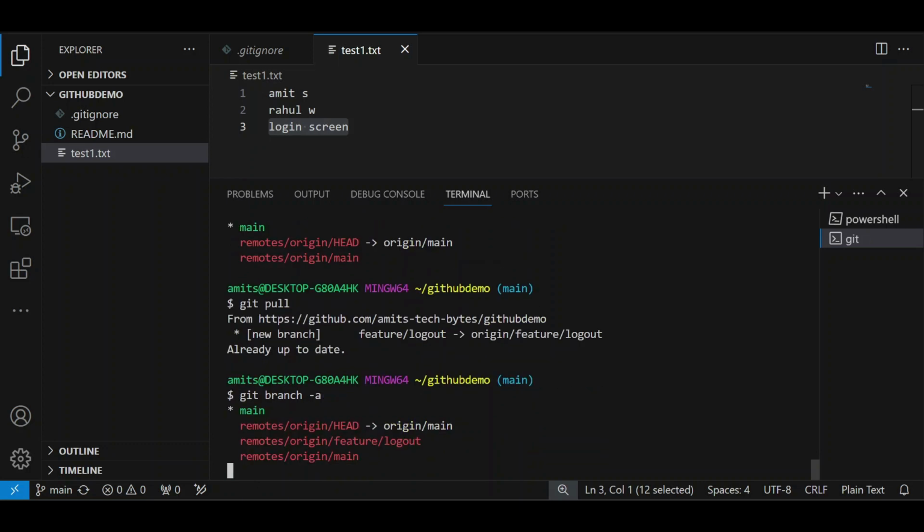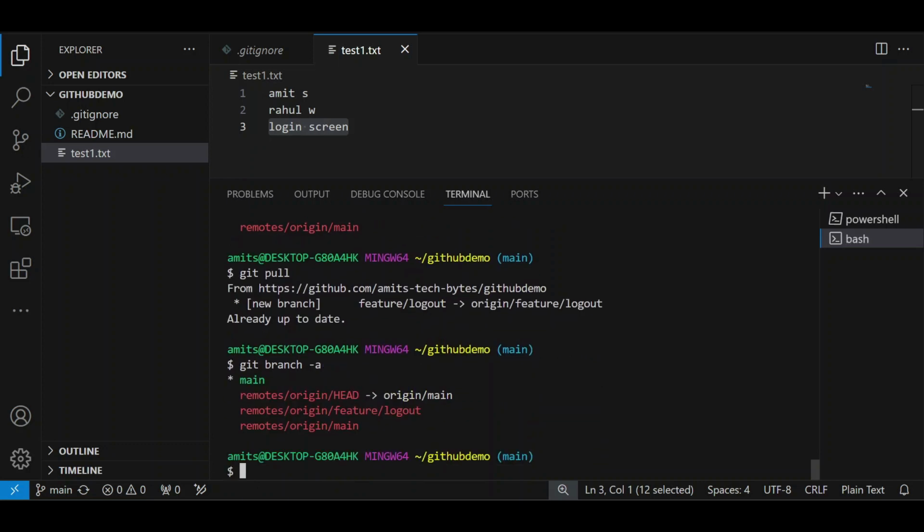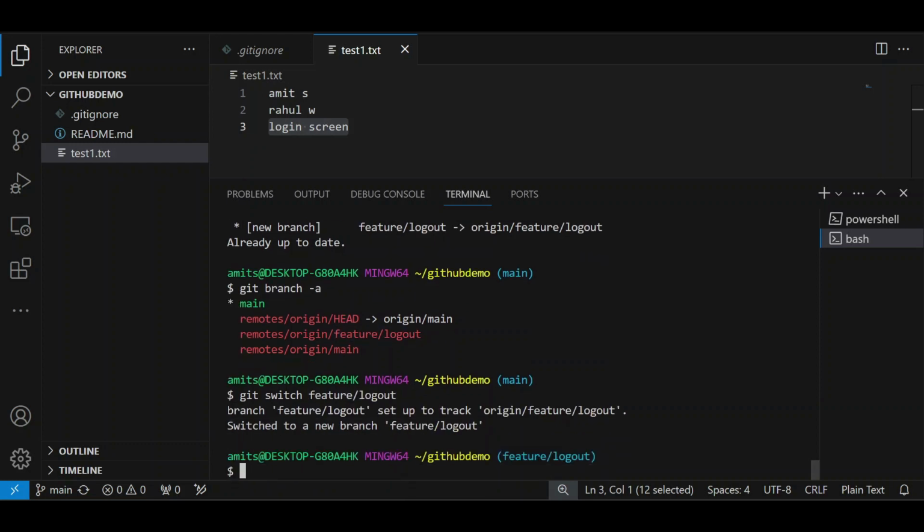If we run git branch -a, you can see we have that branch. To move to this branch, we can run git switch and the branch name. Now we have successfully switched to feature/logout.